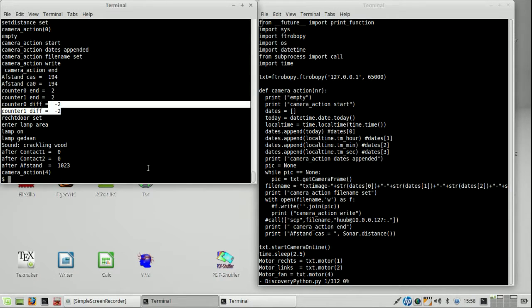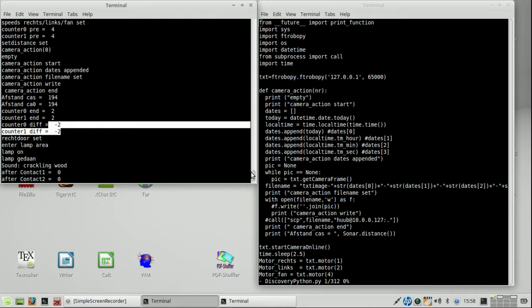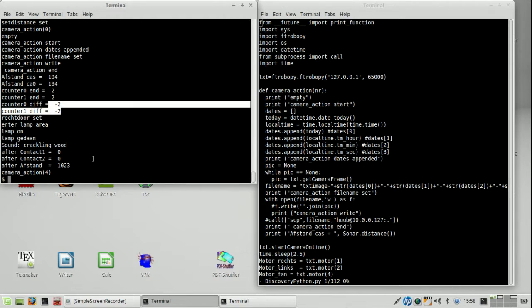Yeah, how can something be -2 when you're driving? I'm driving forward with the thing. I don't think I've ever noticed this before.